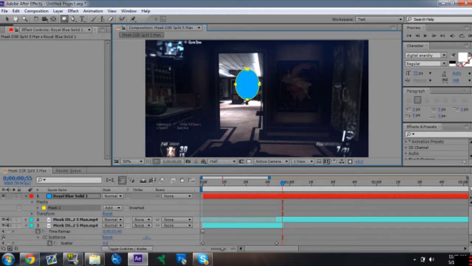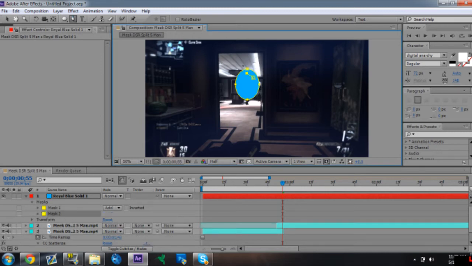Okay. Now I'm trying to think of what it is. I can't remember. Whatever. We'll just have to mask it. But go around like this. And this is gonna be a rough mask. Normally, when you do this, you're gonna want to have it.